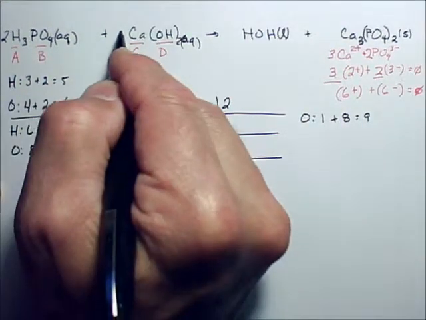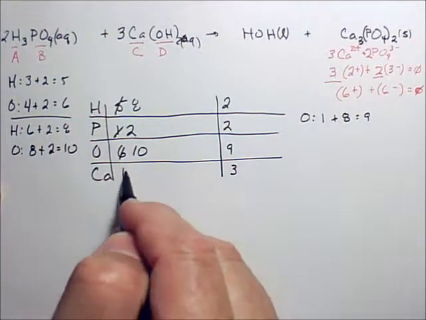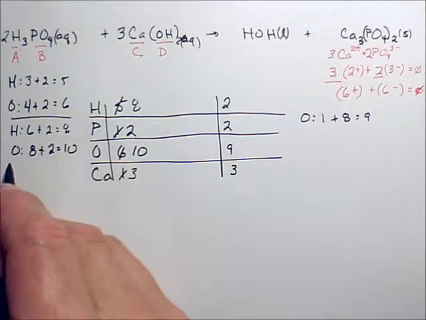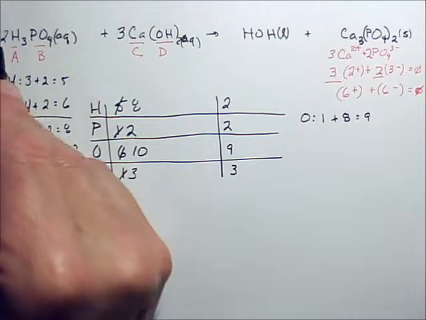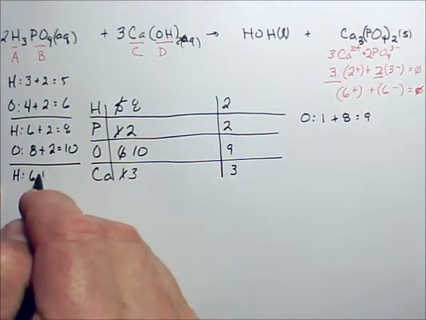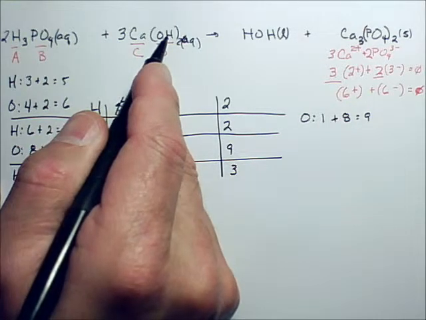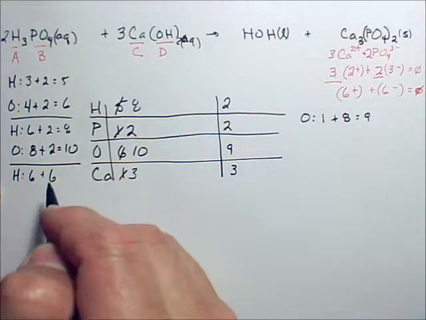So I need 3 calciums. I'll put a big 3 out in front of this species. That'll give me 3 calciums. It's going to unbalance the hydrogens and oxygens again. All right. Hydrogens. Got 2 times 3 or 6 here. I've got 2 times the 1 hydrogen times this 3. I got 6 more hydrogens. Does that make sense?